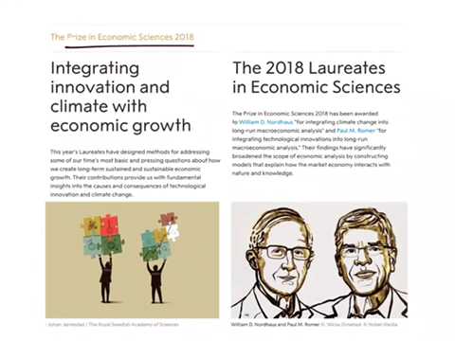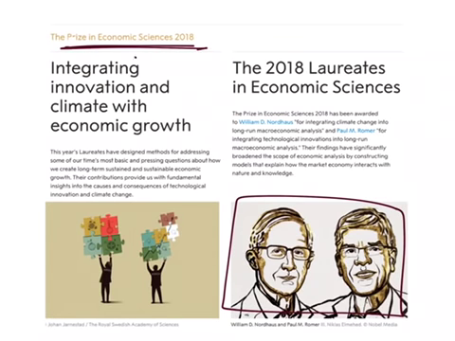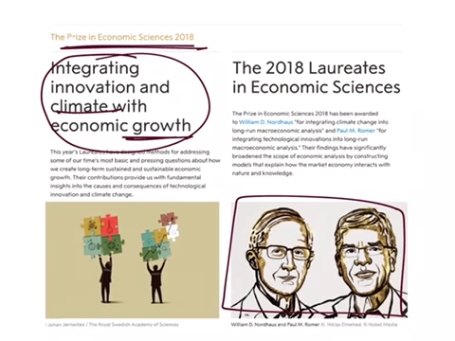And the last Nobel Prize is in the economic sciences. Here, these 2 people were awarded the Nobel Prize for integrating innovation and climate with economic growth. In economics, we have 2 models, the microeconomic model and the macroeconomic model. These 2 people worked on macroeconomic models, long-term economic models on a huge scale, and integrated, 1, innovation, 2, climate and its concerns with the economic growth of a country.